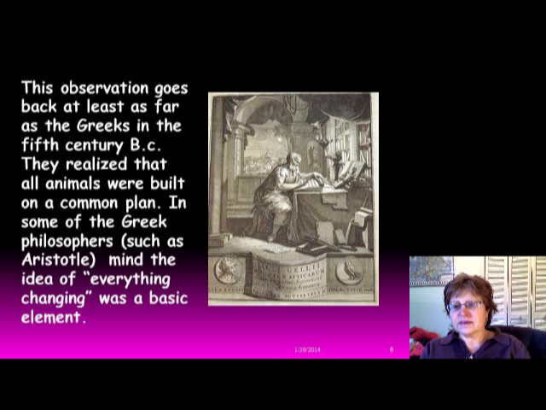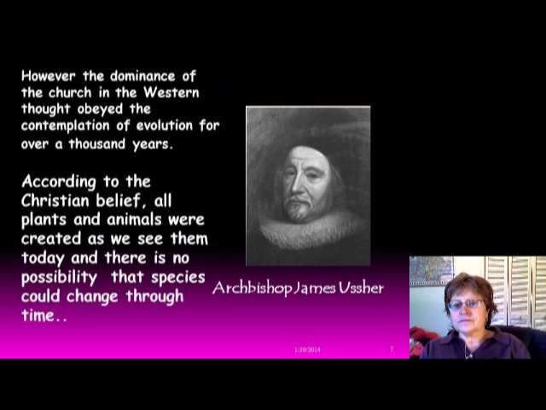after Aristotle and the Greek philosophers, the dominance of the church basically obstructed the contemplation of evolution for almost 1,000 years. It's kind of crazy. If you think about it, according to the Bible, all plants and animals were created as we see them today. So basically, it closes out the possibility of change. And people who thought differently were basically punished. So very few people dared to think against these ideas.